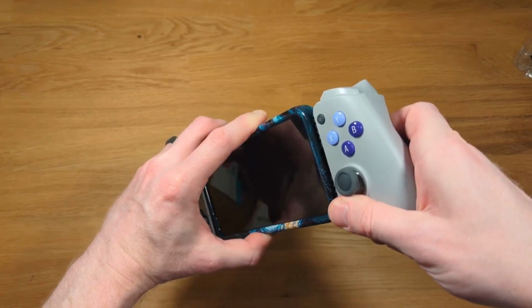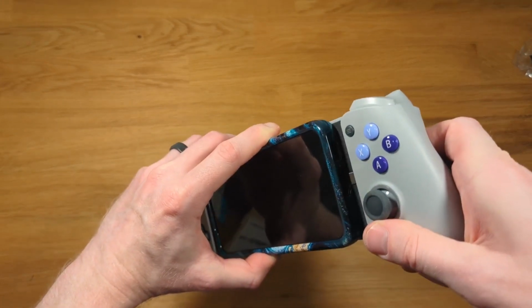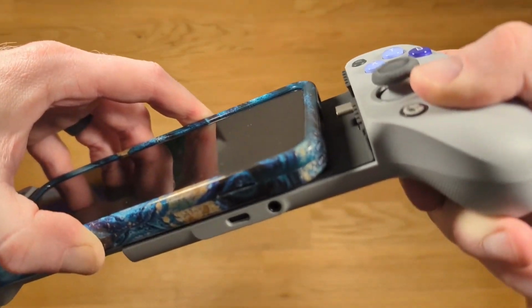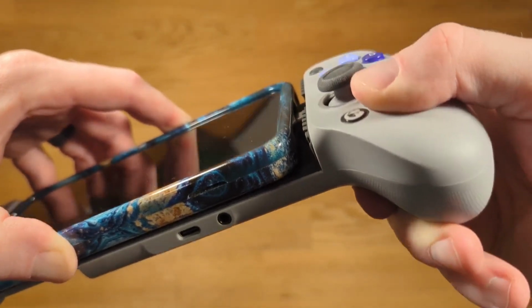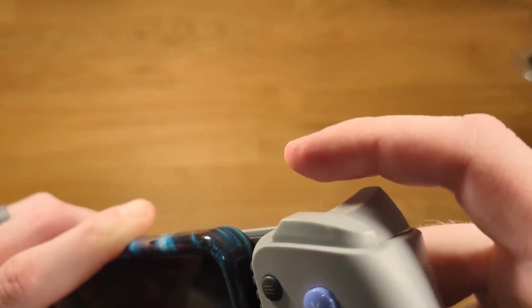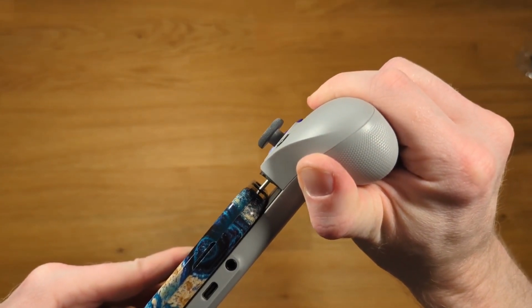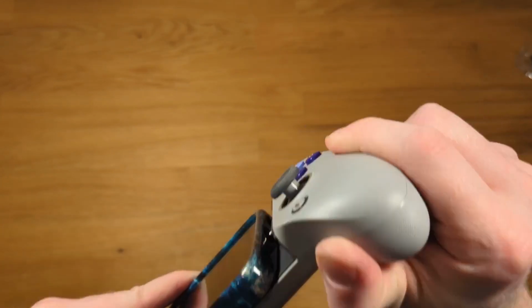For reference here, this is a Samsung Galaxy S22 Plus. And it does have a case on it, and with that case, this USB-C connector is not fitting at all. And if I were to jam it in, I'm probably going to damage the phone and also the controller. I did my best here to line everything up, and considering the USB-C connector on the controller is flexible, I was kind of hoping for the best.